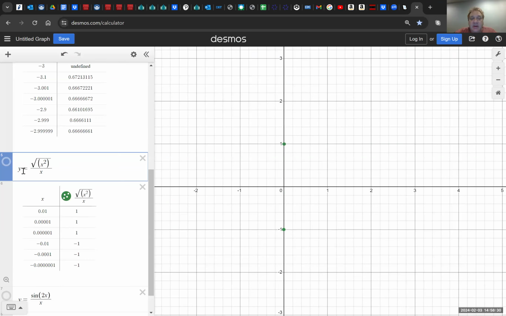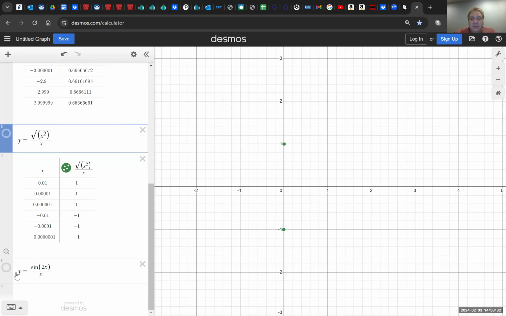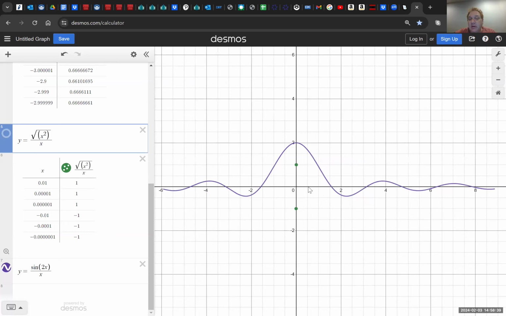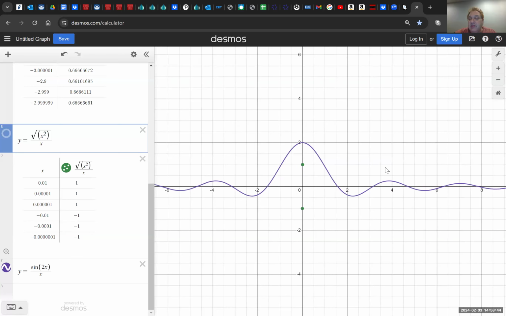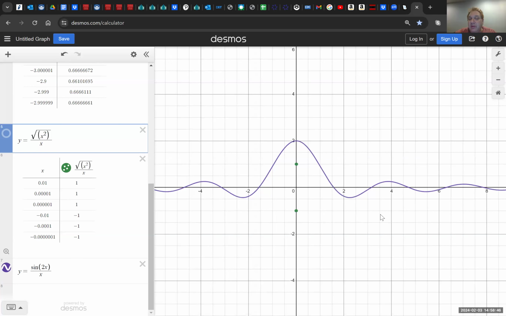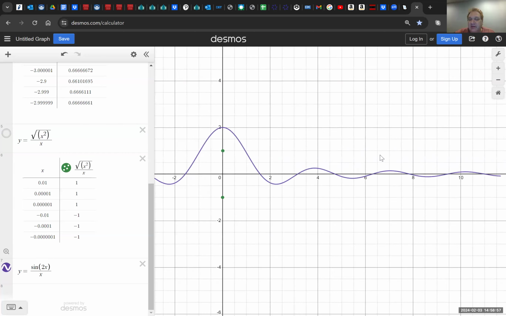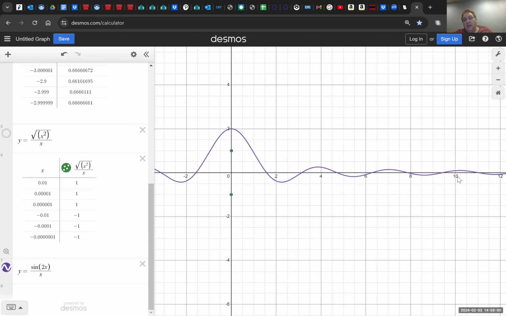Let me get rid of this guy. Here's sine 2x over x. So that's kind of a wavy thing. If you remember trig functions, they actually keep going. Usually they're periodic, which means they keep going up to the same amount. So they wave back and forth. But I divided by x, so that actually gets smaller and smaller. As x gets bigger, it gets divided by a bigger number. So that's why it shrinks down and gets flatter and flatter like that, because it's dividing by a larger and larger number for x, which makes the whole thing smaller and smaller.